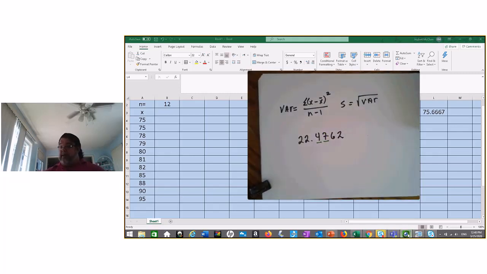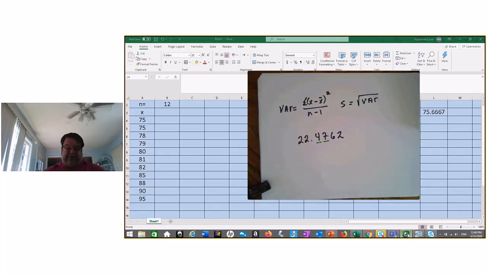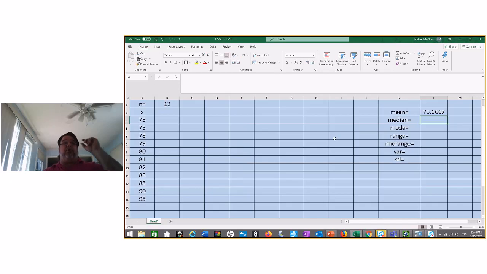So that's why I carry everything to 4 digits. So that way I have an extra couple of digits. So that's a good rule to follow when you're dealing with statistics. Carry everything to 4 digits because they're usually going to ask either to the 10th or to the 100th. And you only round at the very end of the problem.